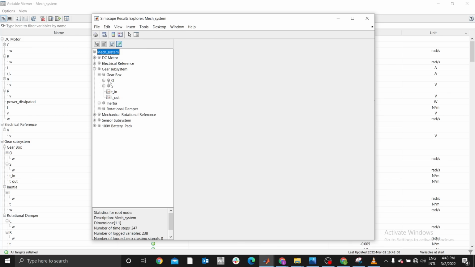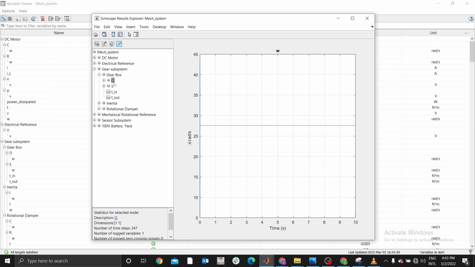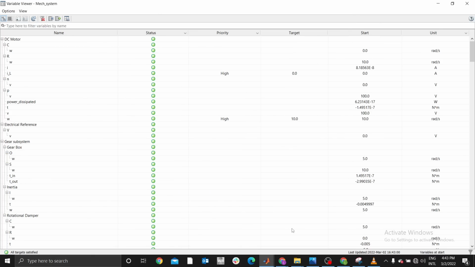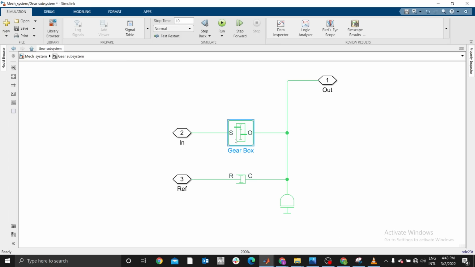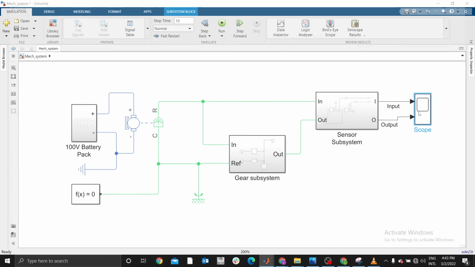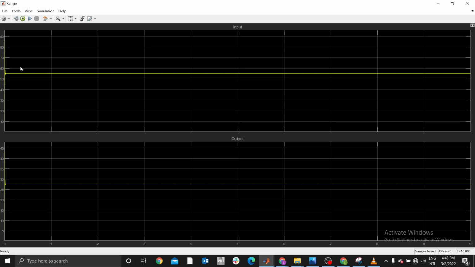For the gearbox, I can get the value of the input shaft from there. This is the value of the output. Let me get this gearbox here. This S is the input, this O is the output. Therefore, we need the value of this O. Let's do the comparison with the scope. You can see the input is around 55, output is around 27.